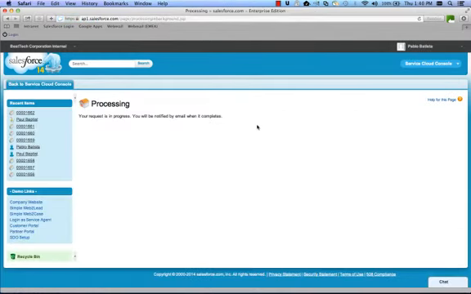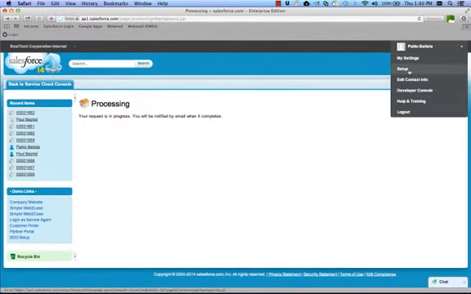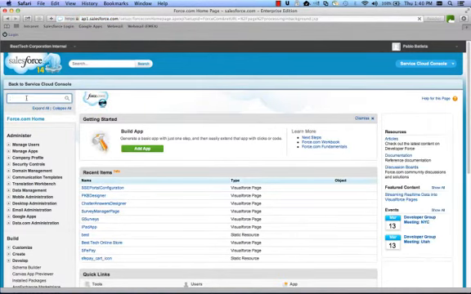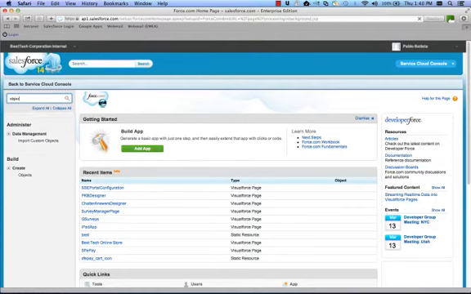And so now I'm processing that. While we're waiting for that to complete, let's start setting up some field sets. So this particular org, we haven't done it, but I don't want to show cases or contacts. I'd actually like to look at a custom object this time. So let's go and have a look at what custom objects I might want to display here.